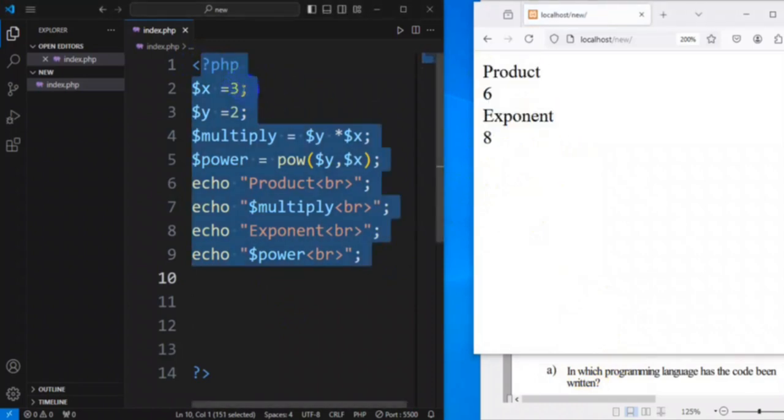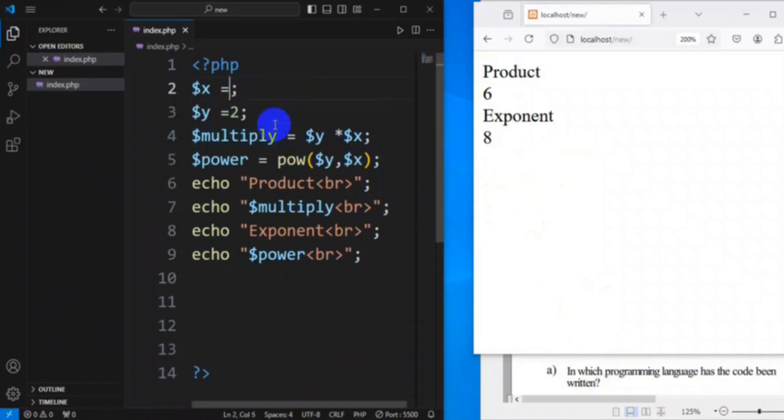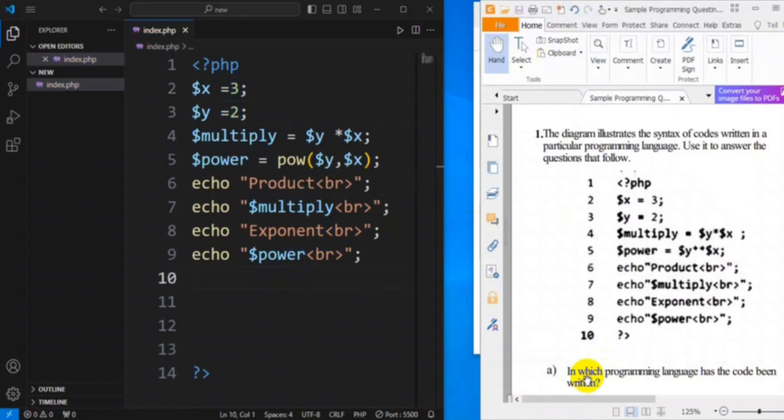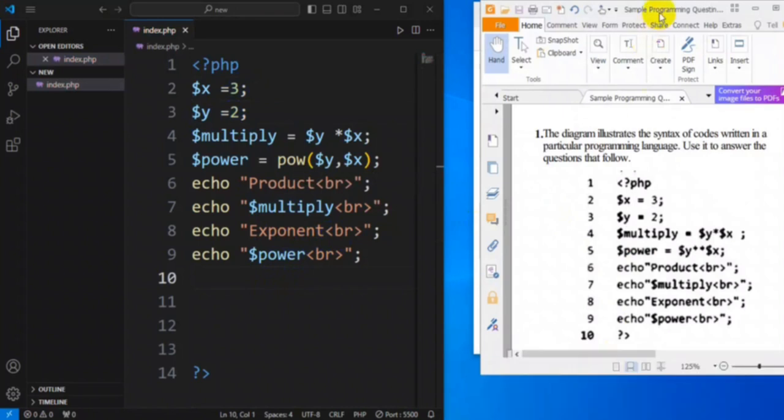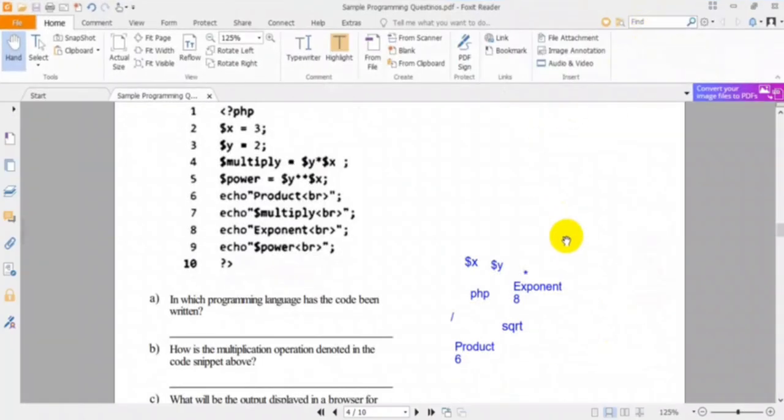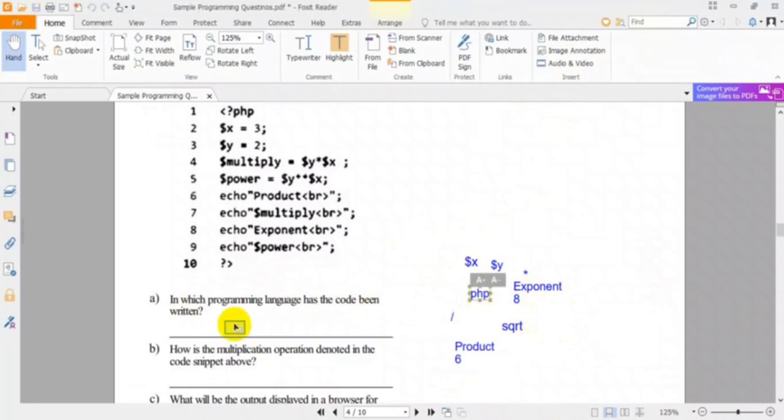If we decide to change the numbers, you realize that the answers will also change accordingly, and this is how this particular code will be run if you worked on it. So back to our question and the actual answer to it. I've made arrangements to just fix the answers like that. The first question said, what are we writing in? And we are writing this code in what?